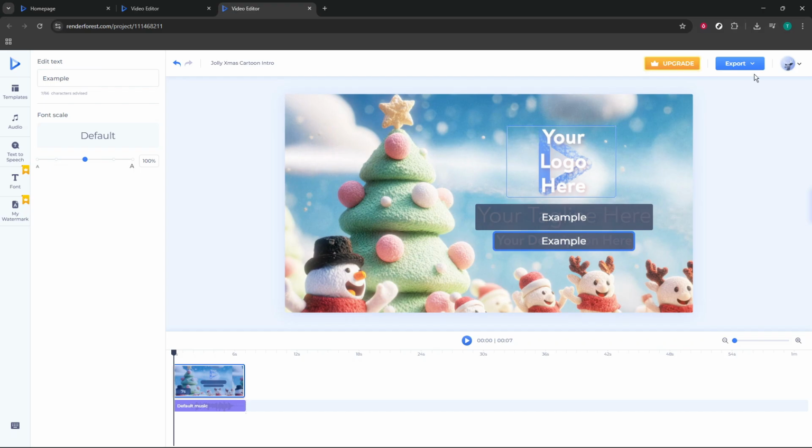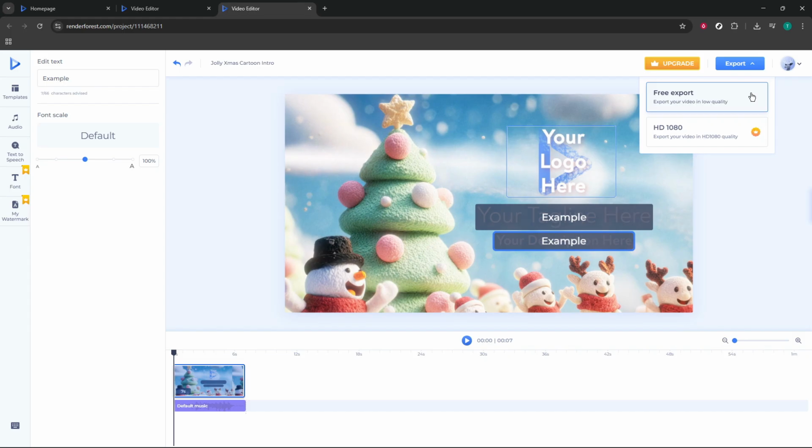When you're ready to see the result outside the editor, choose Export. On the free trial, exports are limited to lower quality and will include a watermark. That's perfect for drafts, approvals, and internal previews. If you need high-resolution output, custom branding, or more AI generation, you can upgrade anytime.